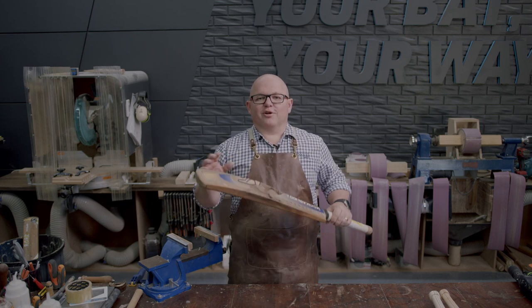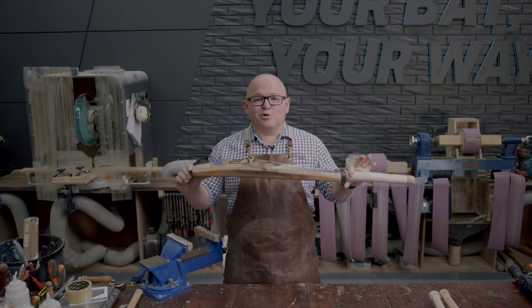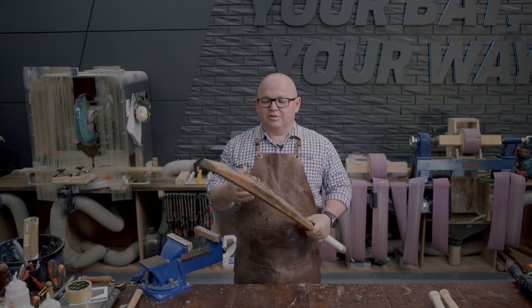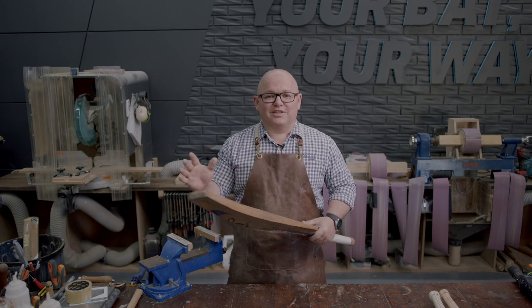Today we've got this real cracker to work on. It's a Kookaburra Ice Sub-Zero. It's in terrible condition. It's been left in a bag somewhere under the house. It's got water damage, mold, you name it. It just looks terrible. It looks unfixable.